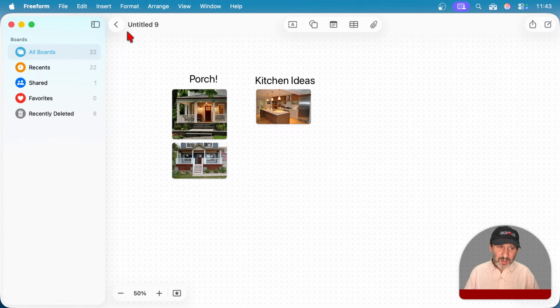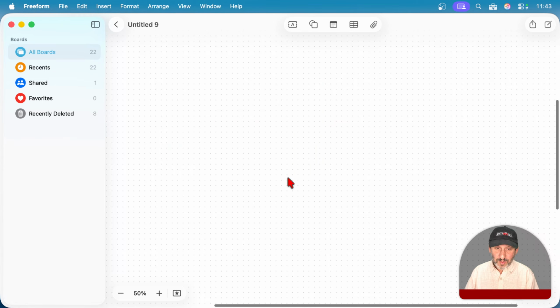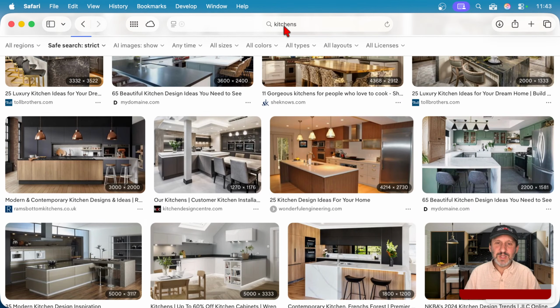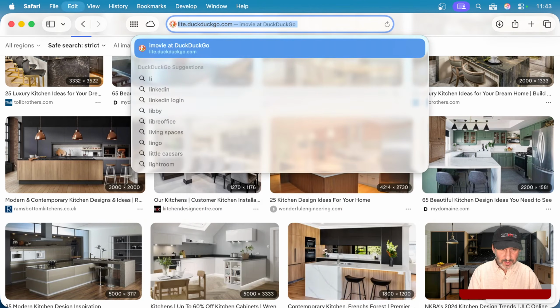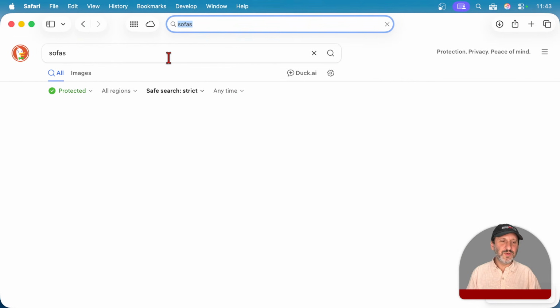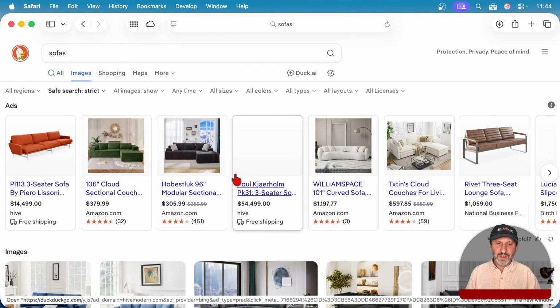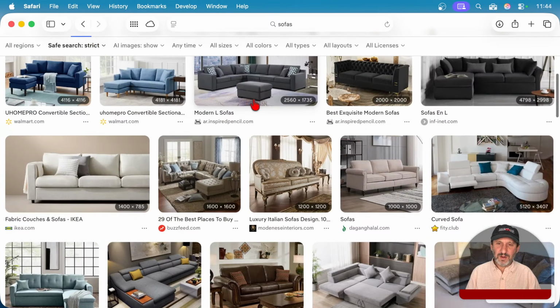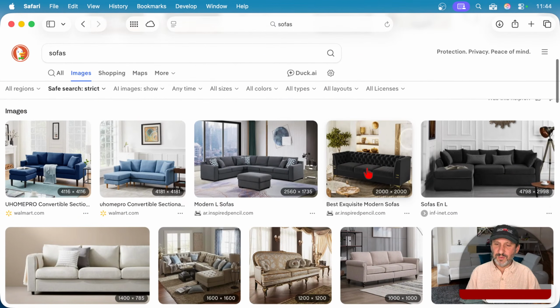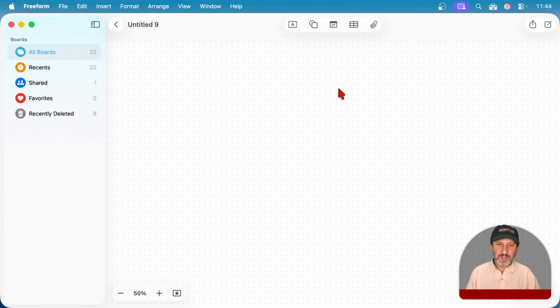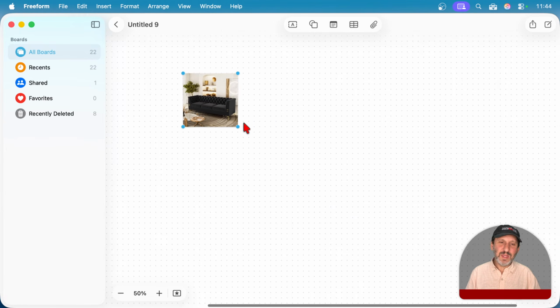Vision boards are related to another type of board, a design board. And a design board might be something where, say, you're going to redesign, let's redo our living room. So you can look for sofas, and this style of sofa is really cool here. Copy the image, paste it in here, and this doesn't have to be from web searches. You could have catalogs, you could have your favorite shopping site.